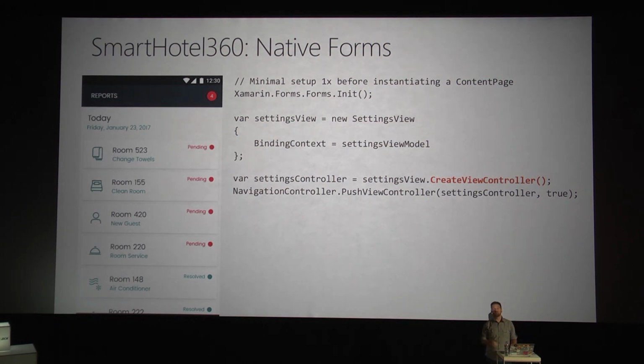And really, with native forms, if it's not completely clear, there is now no danger in deciding, should I start with Xamarin iOS and Android, or should I start with Xamarin Forms? It really doesn't matter, because now you can flip-flop them all you want to, mix and match them. You can go either direction.